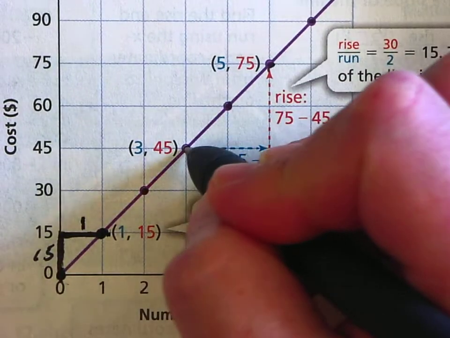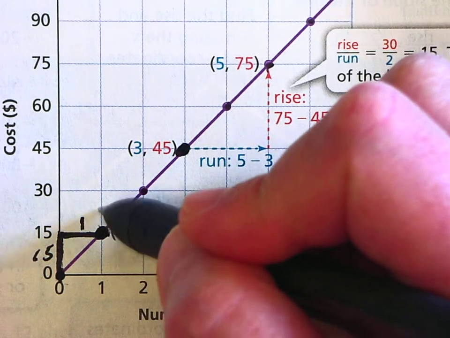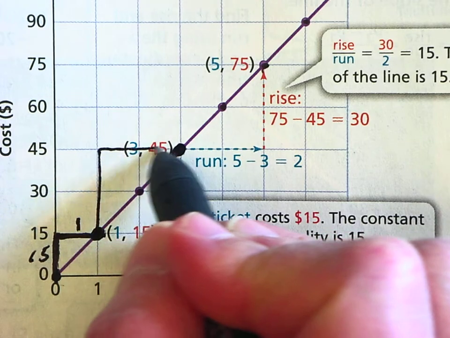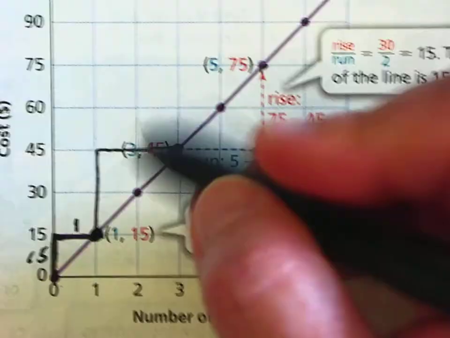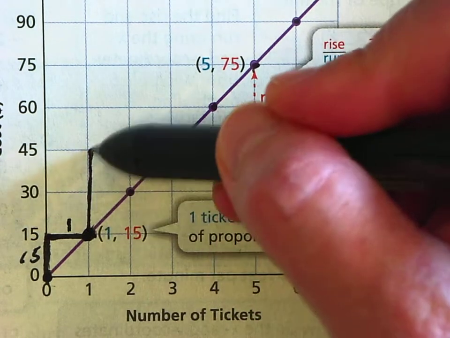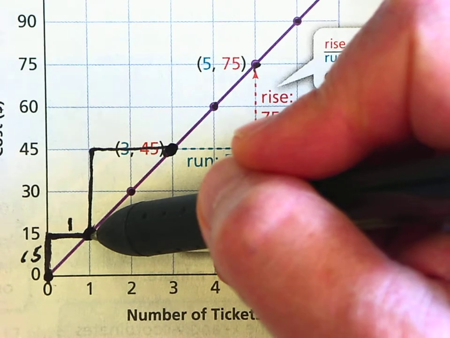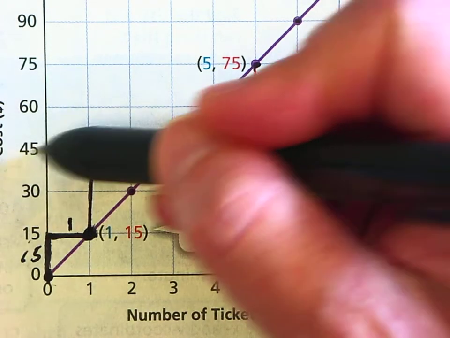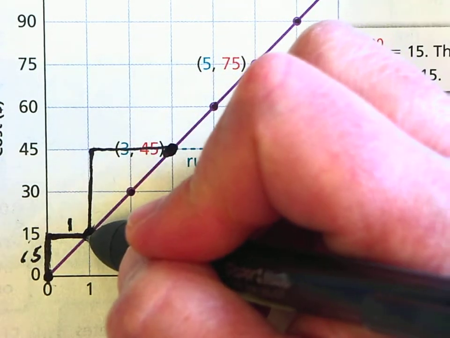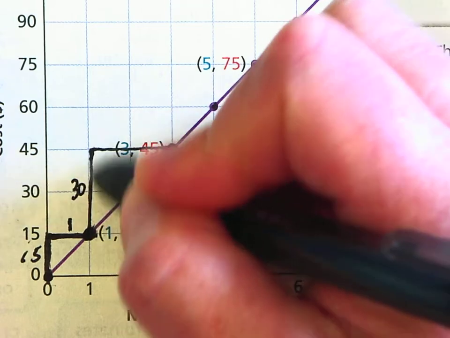It works with any 2 points that land on the line. Let's say you wanted to use these 2 points right here. Let's start at the bottom. We're going to figure out how many we're rising and how many we're running over to get from point to point. Again, you must look at the lines and how they're counting. I'm at 15 and I want to rise up to 45. From 15 to 45 is 30. I went up 30, because every line's counting by 15, 15, 30. In this case, my rise would be 30.